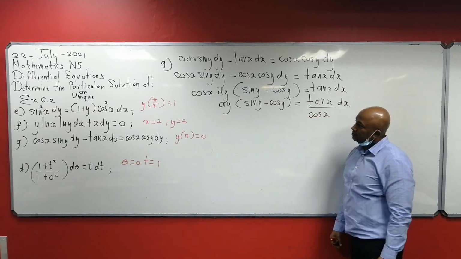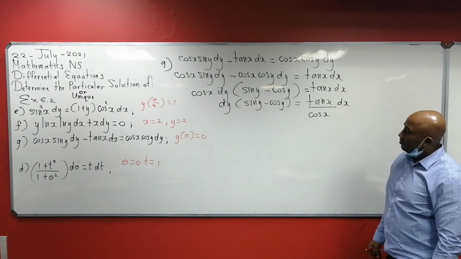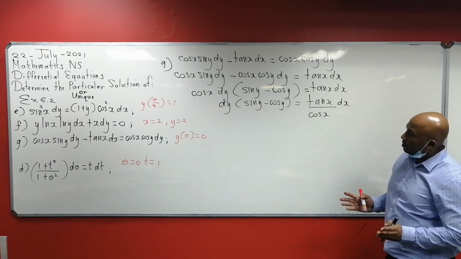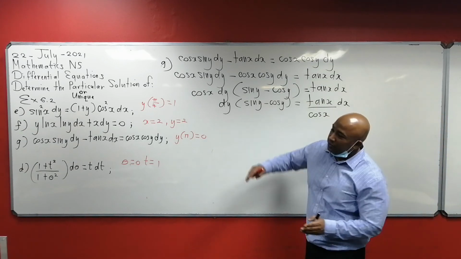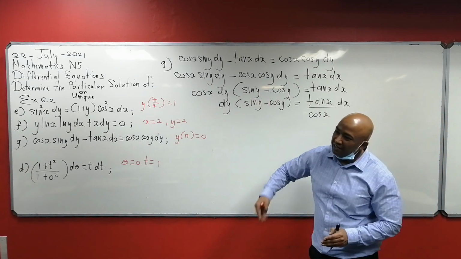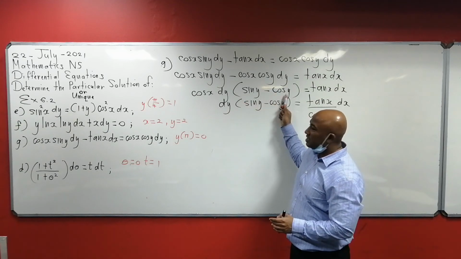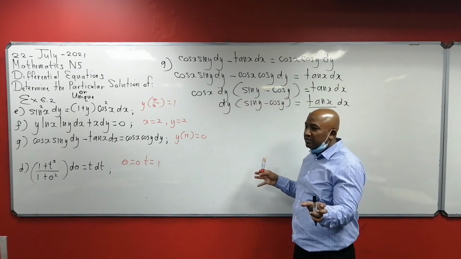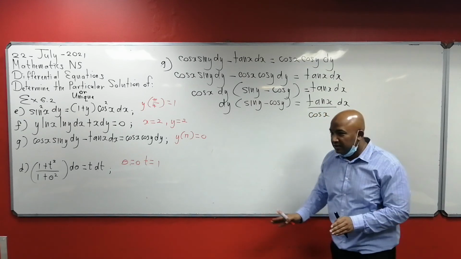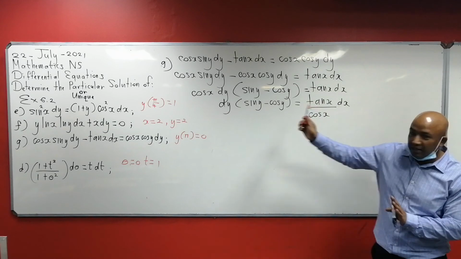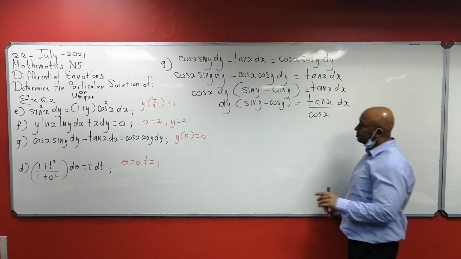So what if we just took out dy as the common factor? If you took out dy only as the common factor, then in the next step you would still have to take out cos x. It will be two steps, because you can't have cos x sin y and then cos x cos y. We have to separate those variables, you see. That's why we had to remove the cos x also, because that's the only way we can get our dy's on one side and dx on the other side.